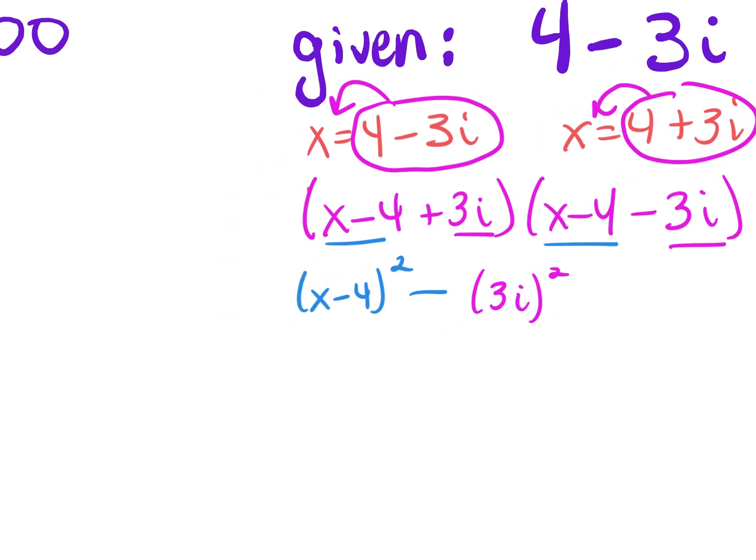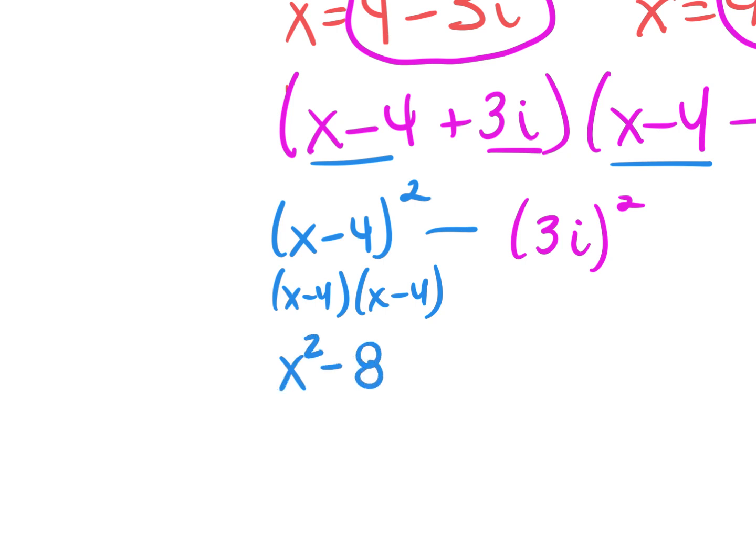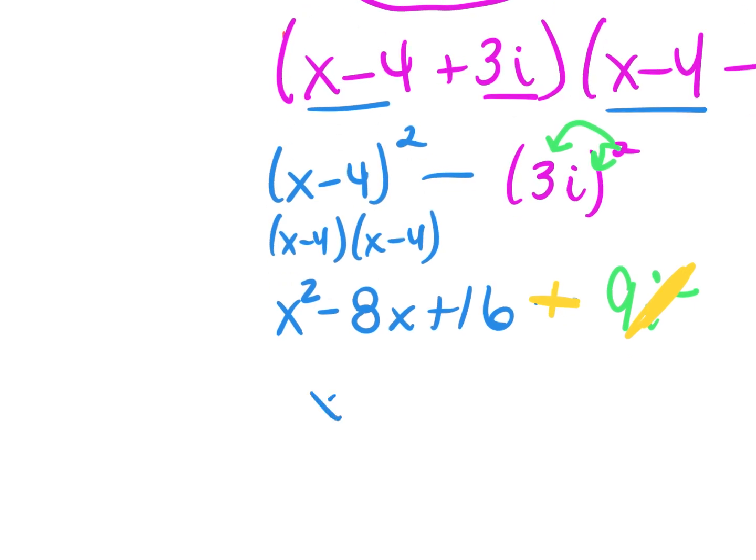All right, now I'm going to just multiply. So this just says x minus 4 times x minus 4. So when you FOIL that, you get x squared minus 8x plus 16. If you're wondering where that came from, x times x is x squared. x times negative 4 is negative 4x. Negative 4 times x is negative 4x. And then negative 4 times negative 4 is positive 16. Then you have minus. Guys, remember, this 2 goes to the 3 and to the i. So this becomes what? 9i squared. What do you do when you see an i squared? You cross it off and you put a plus sign. So we have now multiplied this together and we got x squared minus 8x plus 25.